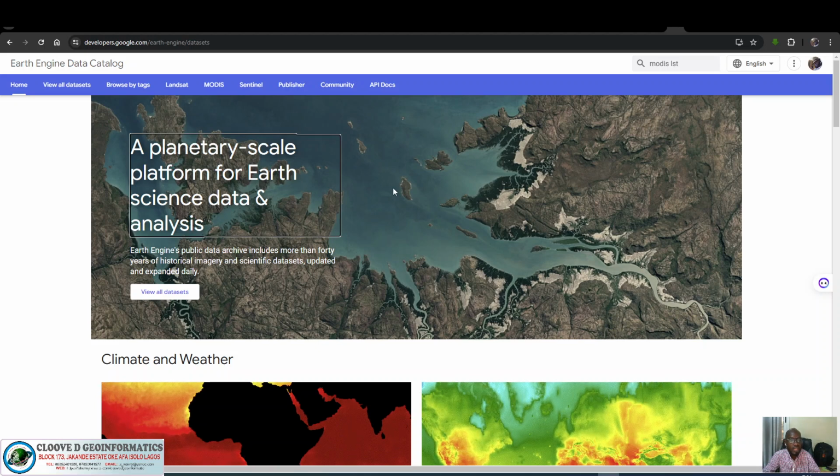With Google Earth Engine and an understanding of scripting, you will be able to download land surface temperature of any area of your choice, and then process it within your GIS software, possibly ArcGIS or QGIS, and voila, you have your LST map ready.